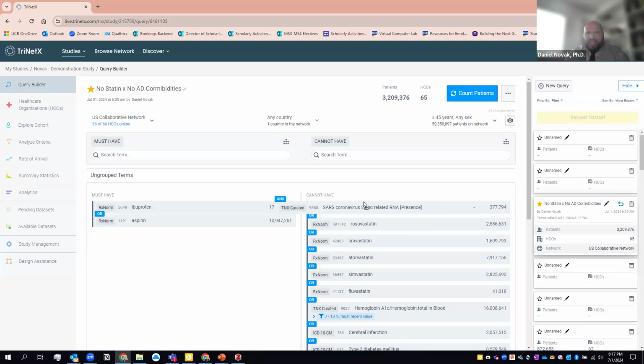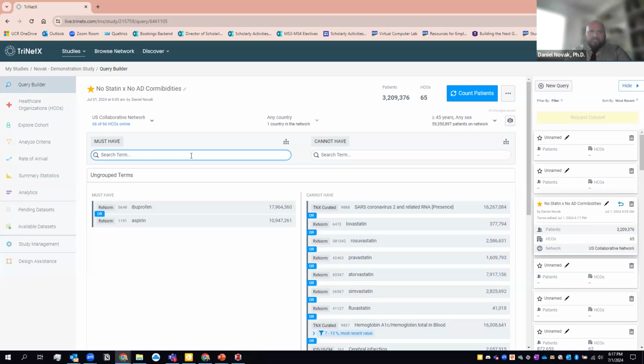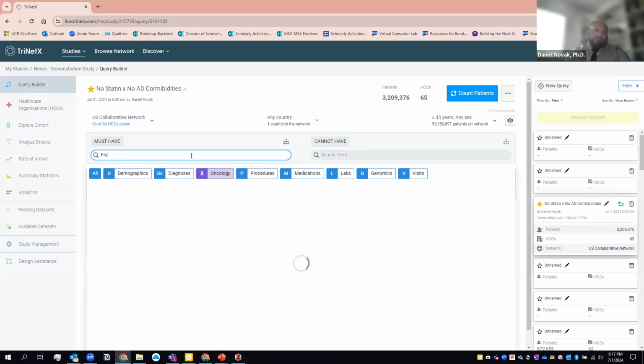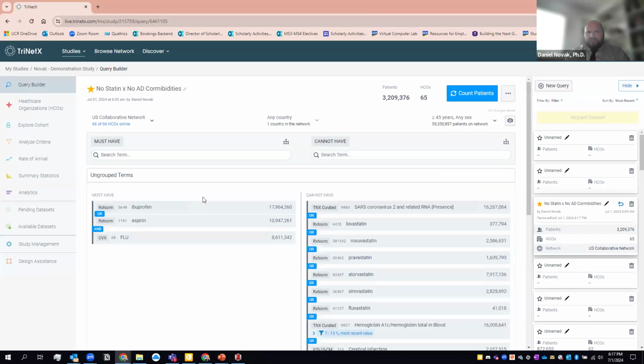And then you can add, for example, your flu, your influenza over here instead. There we go. Now we've created our counter cohort.